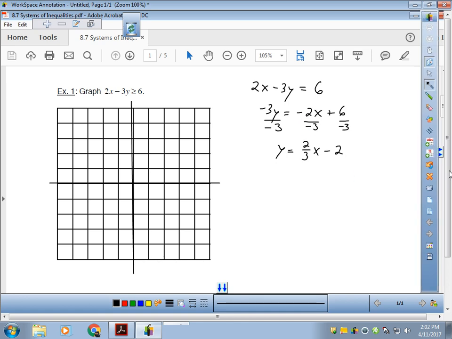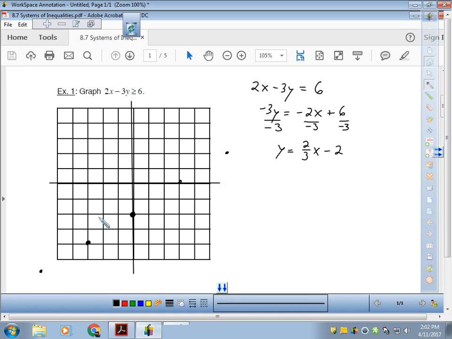So this is a line that has a slope of 2/3 and a y-intercept of negative 2. So I'm going to go to where negative 2 is, put a point, and do a 2/3 slope, which means I'm going to go up 2 and to the right 3. Up 1, 2, over 1, 2, 3. It'll be off here somewhere. Similarly, I could also go down 2 and to the left 3. Down 1, 2, left 1, 2, 3. It's going to be off here somewhere. So these are our points on this line.